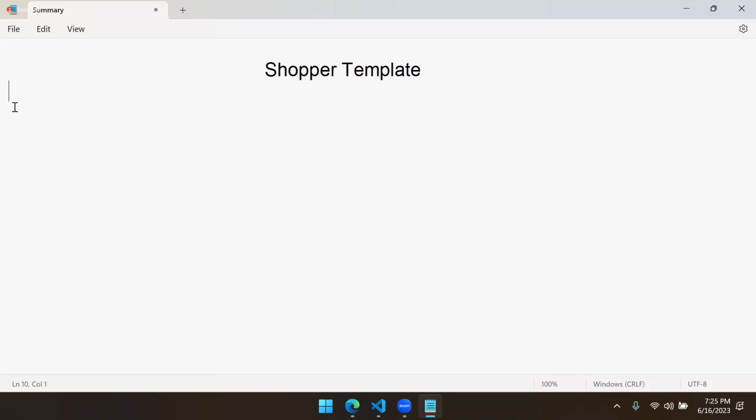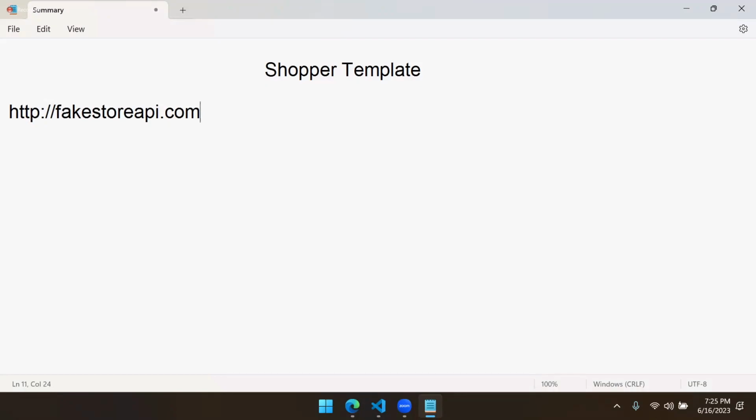So we have an API called fakestoreapi.com. You can visit this. This API provides some data related to ERP packages. You can try them.